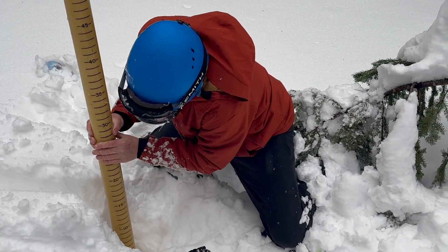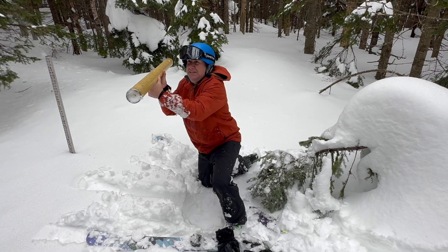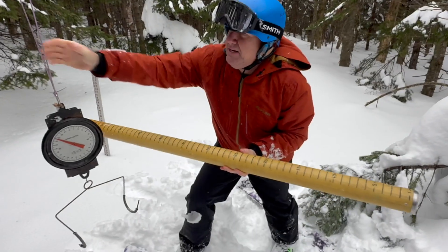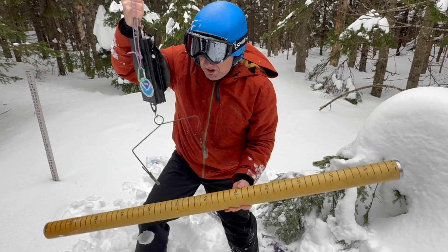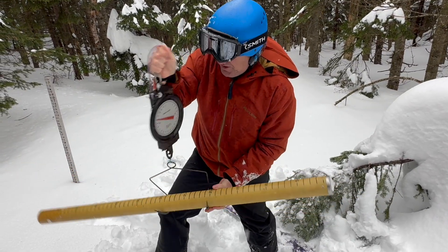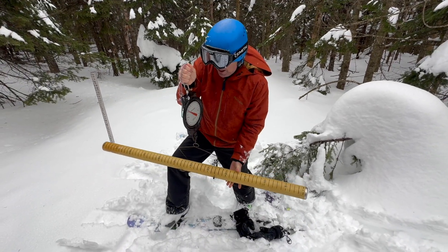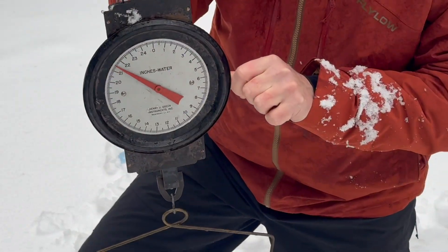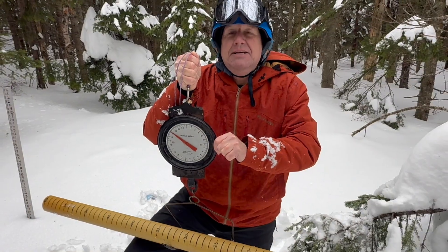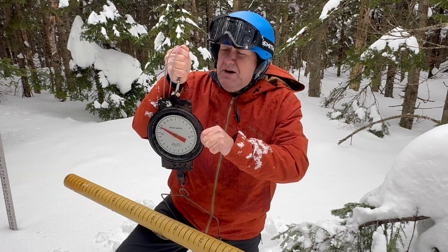It looks pretty good. You got a little bit of organic at the bottom, which is good — just a touch. We got to the bottom. That's what I call worm chow — that's what you want. Now we try and remain balanced and stable. The next item on our agenda is the official National Weather Service snow density-o-meter, because one inch of water weighs the same. Balance it out so you can let it hang. And what is the number? 21 — same as the other one. So we have 21 inches of water content and approximately 6 feet of snow at 3,000 foot elevation on Mount Mansfield, Vermont, on Wednesday, March 5th, 2025.